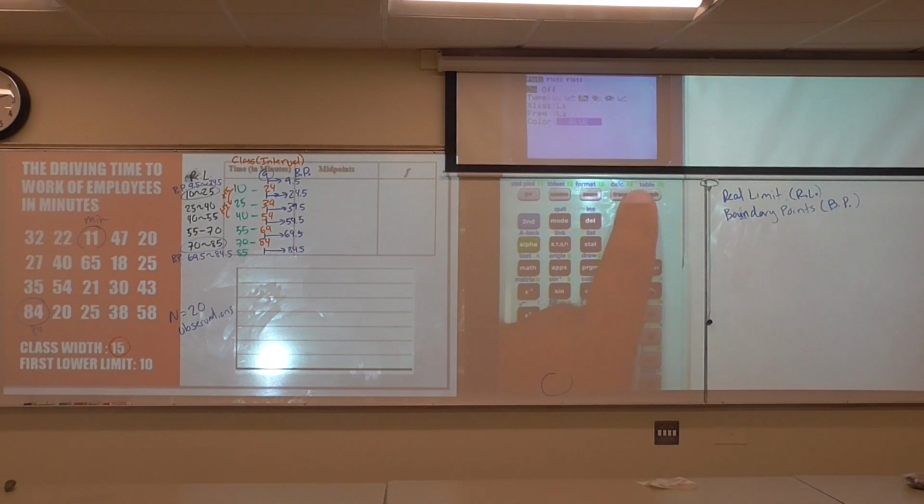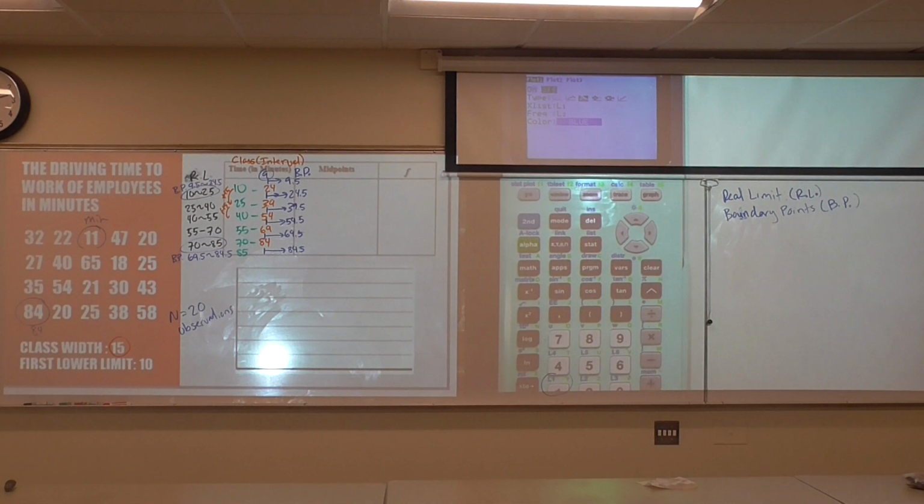So come over here. I want to keep this one on, but I'm going to go to plot 2. Notice how, and go down. So now that on is flashing, I want to go to off flashing and press enter. So now when we press down, it is definitely off. And also on plot 3, I want to do the same thing. I want to go to plot 3.